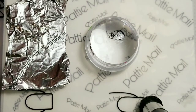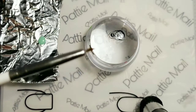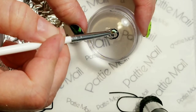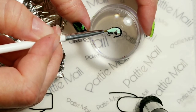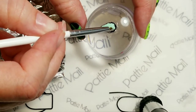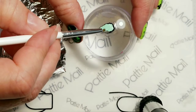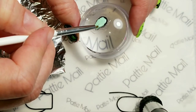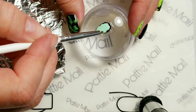I'm going to put a little bit on a tinfoil so that I can just throw it away when I'm done. I have a little brush here. And you know what? I just think I'm going to do him all this color. I think his eyeballs, everything. I'm not sure how opaque this is going to be once I get it over the black. So as soon as this dries, I'm going to put some white over it. Oh, I didn't think that he's got black hair. His hair probably is not going to show up. Oh, well.